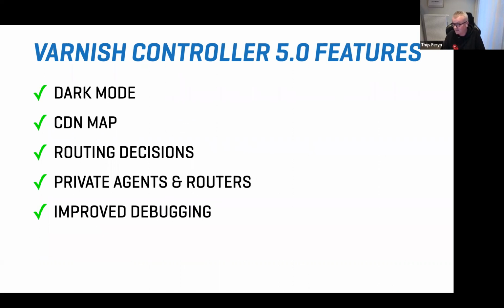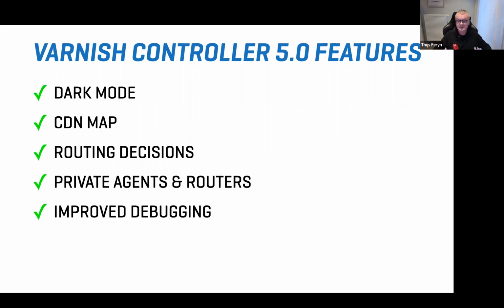There's a dark mode. I'll show that to you. If we treat this as a sort of a software suite that you can use to build your own CDN, we have a CDN widget that allows you to display all your infrastructure on a map and see some of the key consumption stats, some of the key KPIs. There's a lot more granular routing decisions that you can make now, and I'll showcase them in a demo in a couple of minutes. And of course, since this is a multi-tenant environment, people use this to make money.